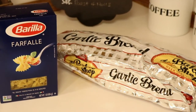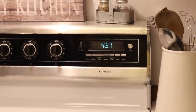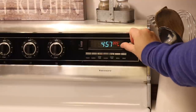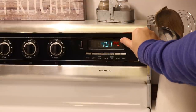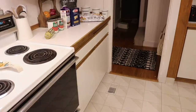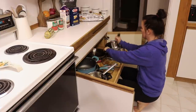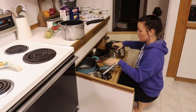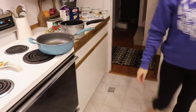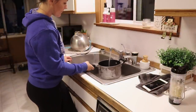We like to eat ours with garlic bread, so that's what I'm doing tonight. I'm starting out by preheating my oven to 350 for the garlic bread so that can warm up while I'm getting everything else started. Then I'm going to get out a pan for cooking the sausage and the sauce, and a pot to boil water for the noodles. Get your water boiling first before you start cooking anything else, just to time it all right.